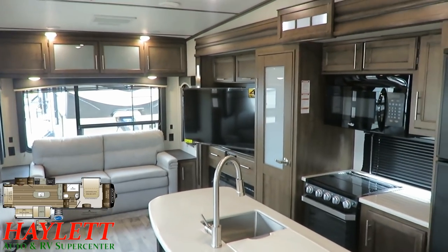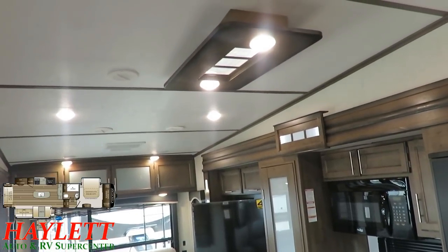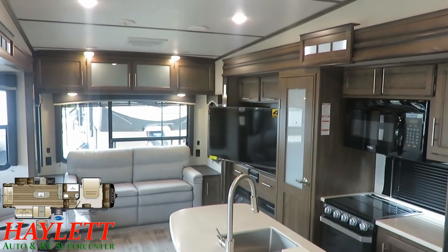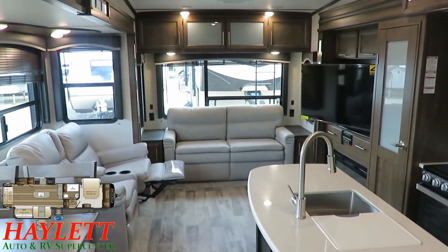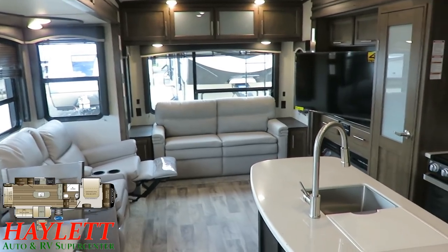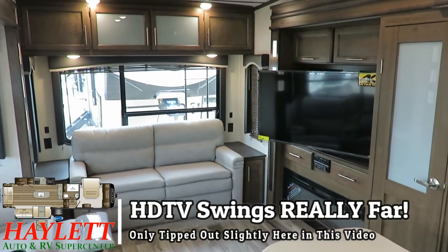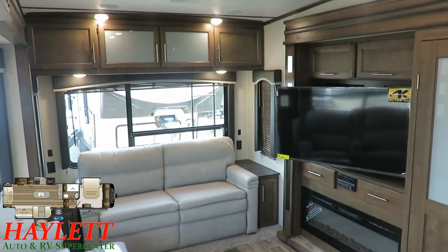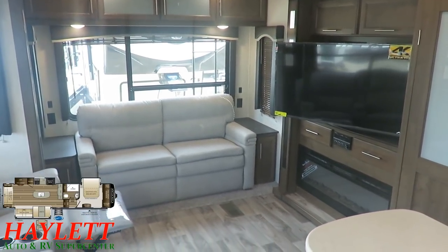It's got a couple of cool things too. At night, you notice how you've got these glowing panels in that ceiling light fixture as well as in your slide fascia. This has some awesome LED night lighting — I kind of call it stealth mode — and it will really brighten up in here very nicely and be very comfortable. You also have an easy-viewing, direct-facing entertainment center. That TV is on a really aggressive double-jointed articulating swing arm. So if you want to make it face the sofa, the theater cinema seating, or the dinette, you can make it face any direction you want.